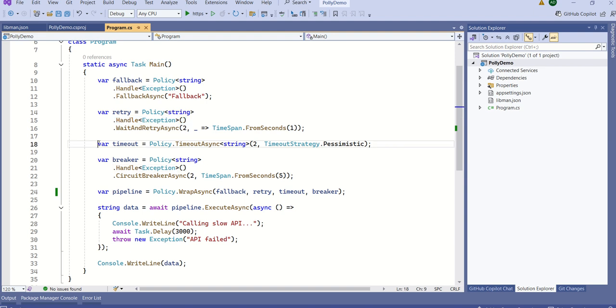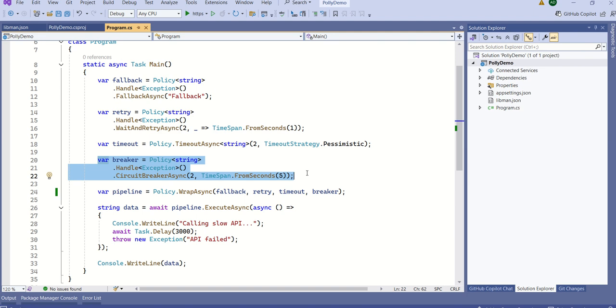And timeout: in case of timeout, what exactly needs to be done? This is the timeout and the circuit breaker. Suppose errors keep being thrown and requests continuously keep coming. If you continue that, it's unnecessary and the server will also be busy.